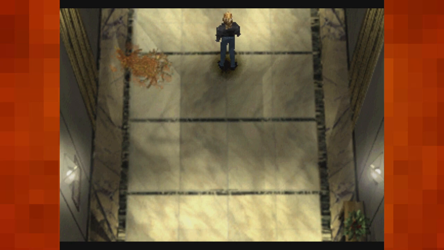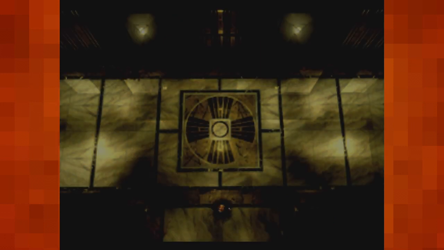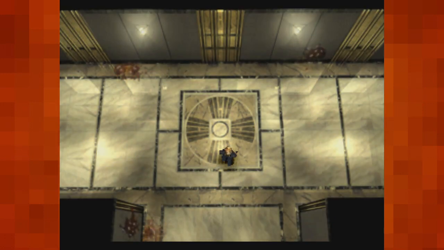Last we left off, we're starting off on floor 46. And off we go, right into a freaking crossways. Lovely. Love it. Love it. We'll try your right first.